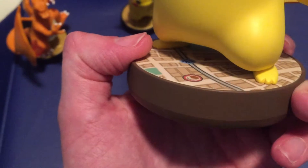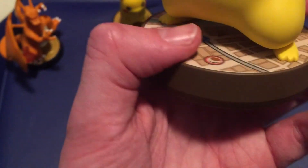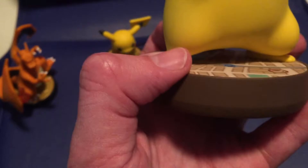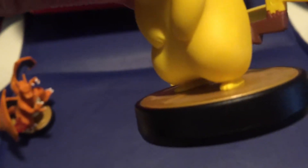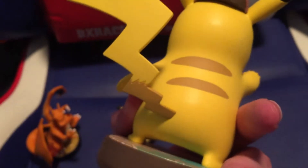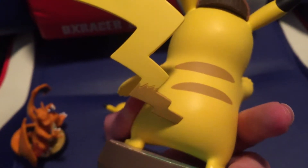And on the base there, it looks like he's got a little map. I like that they change up the bases. Good thing with this amiibo — he's got enough of his feet touching the surface where he doesn't have to have any extra thing holding him. My gosh, look at the size of his feet. Are they really that tiny? Yeah, I guess that's proportionally correct. And there's his back side with his tail with a couple extra stripes and one stripe on his tail.